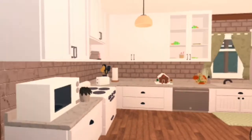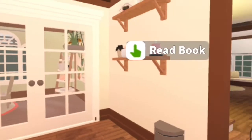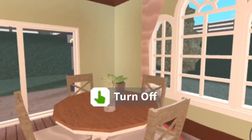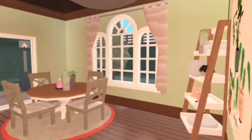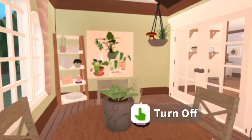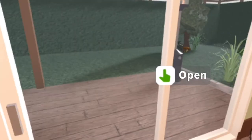Over here is the kitchen, which is kind of basic, but I like it — it has everything you would need. There's a couple shelves there, and through this door is my dining room, which I really love. This was the one part of the house that, when I started building it, I had a perfect idea for what I wanted. I think it turned out really cute — it's like a little plant room. The roof is a little strange, but it's cool. And through this glass door, it goes to my backyard.